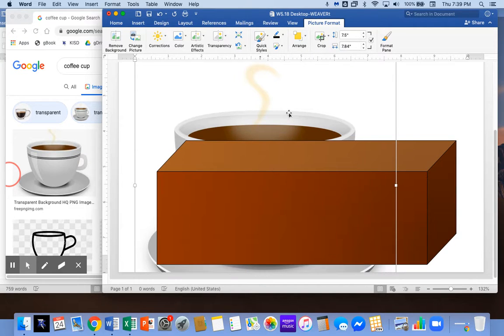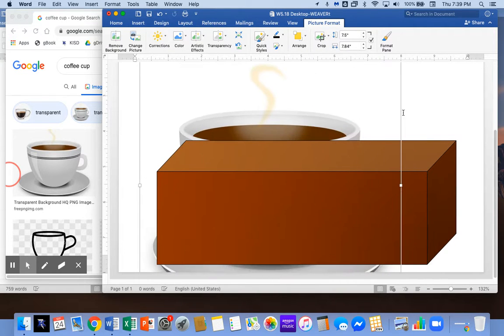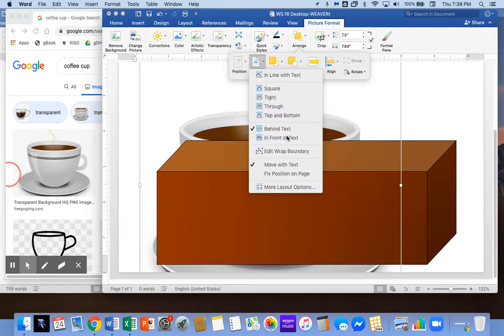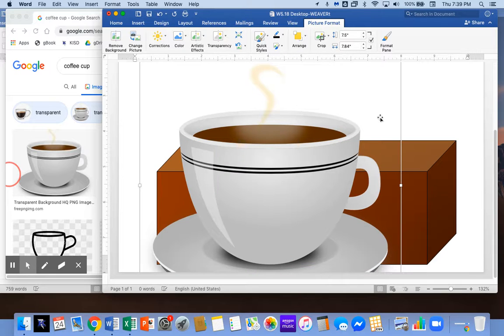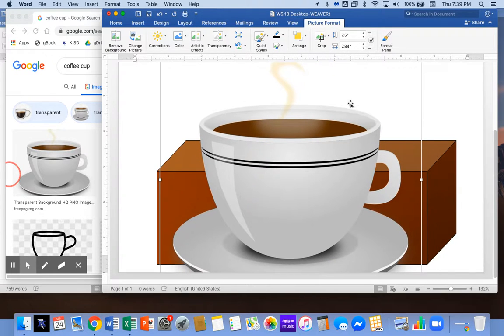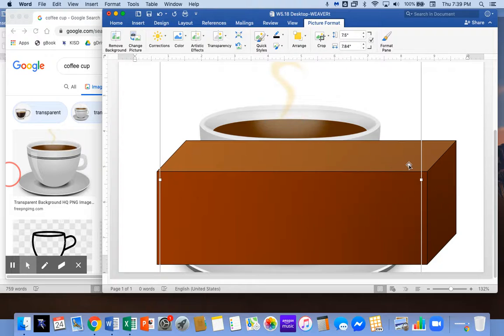If I do behind, it'll stay behind the desk, which is fine. But since I want it in front anyway, I guess I'll just go ahead and say in front of. And the funny thing is not only does that make it movable, it also opens up this bring forward or send backward feature.